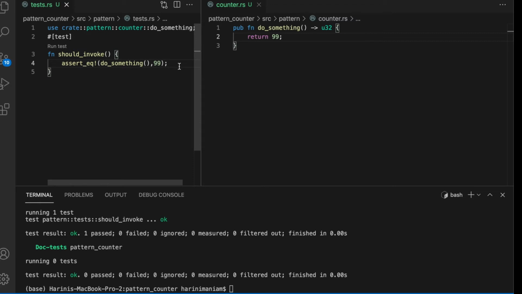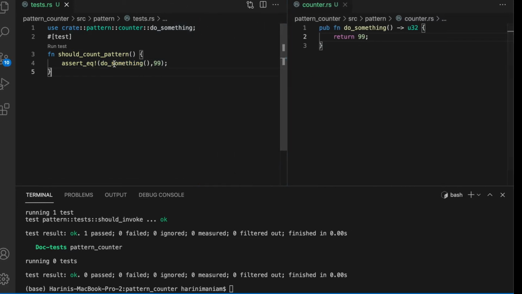So what's going to be our code? It's time that we have to do some matching. What are we going to do in the first test? It should count pattern, and let us write a method count of.